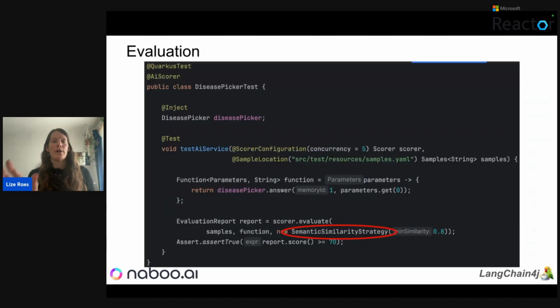And you also want to have proper evaluation in place. And there I would really tell you, use these Quarkus tests. So in LangChain4j itself, we don't have a good solution for non-deterministic testing, but the Quarkus tests are awesome. They made something specifically for this use case. So you give a lot of samples with example input and what you expect as an output. And then you run the tests, 5 concurrent here in this case, and you will, of course, get another output. It's never the same what comes out of an LLM, but we're going to use, for example, a semantic similarity strategy to see how close the output is to what we expected. And they have some other strategies. So do have a look at that.